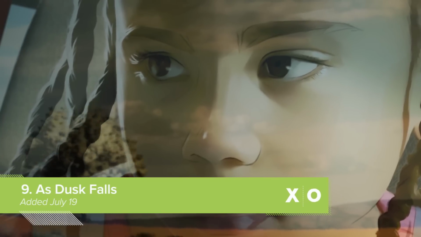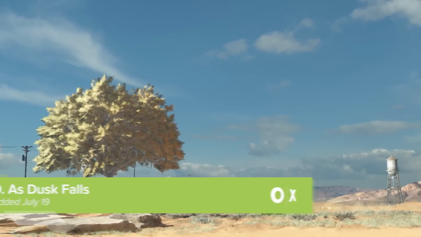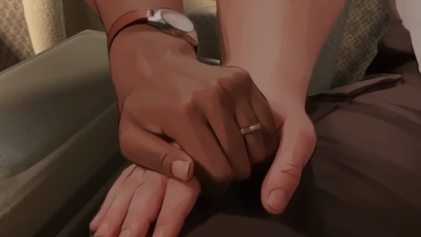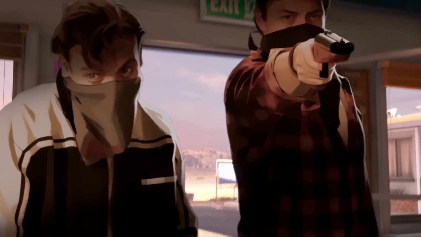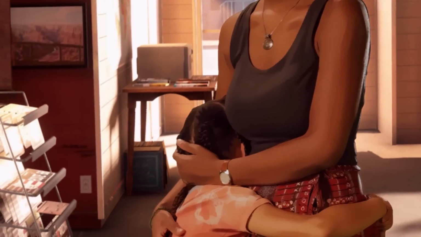Out on July the 19th, we have As Dusk Falls. Explore the entangled lives of two families across 30 years in an original interactive drama from Interior/Night. Starting in 1998, with a robbery gone wrong, the characters' lives depend on the choices you make. Every family has secrets, every secret has a price.